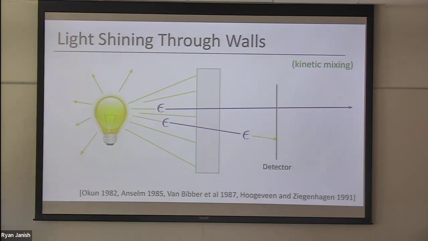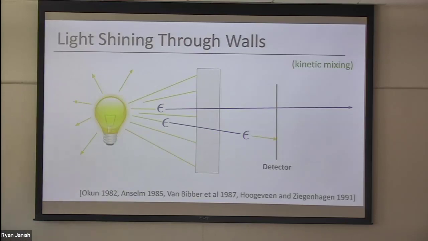Okay, so how do we go about looking for this new particle? How do we test if it exists? If the coupling was strong enough, you could see it in traditional particle physics experiments and colliders, and people do those searches. But what I want to think about is the regime where the mass of this hidden photon is quite light, less than an eV, say, and the coupling is very small. In which case you're not going to see this in colliders, but there are other techniques you can use.